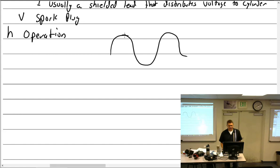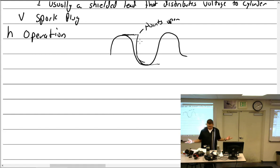So again, once we add a coil, because of Lenz's law, as the lines of flux want to diminish, we have a primary coil that is now involved, and it holds out the lines of flux to a little past 10 degrees past neutral. So at 10 degrees past neutral, we open up the breaker points. That causes a very rapid collapse in the flux and causes a high voltage in the primary. That high voltage in the primary was suddenly and rapidly killed off right here when the points open. And that causes a very sudden and rapid collapse of the primary field across the secondary, which then goes out and gives us our voltage to the secondary.